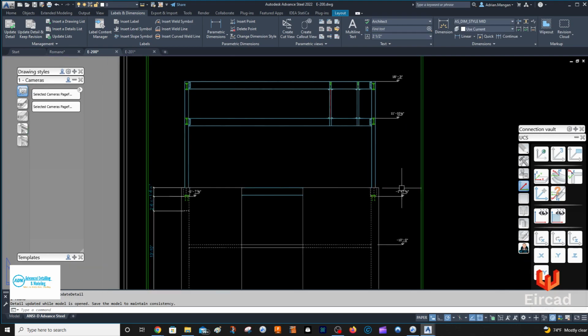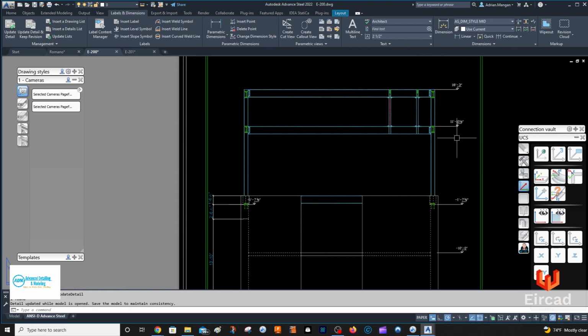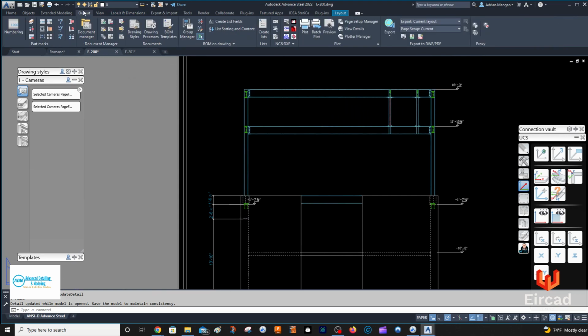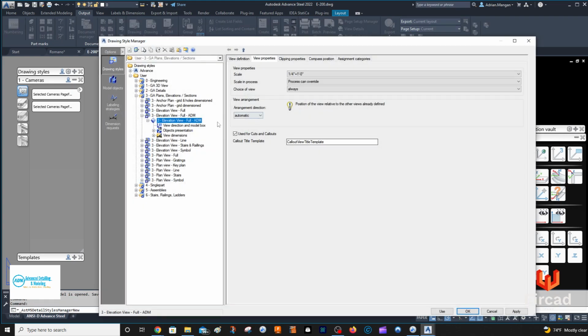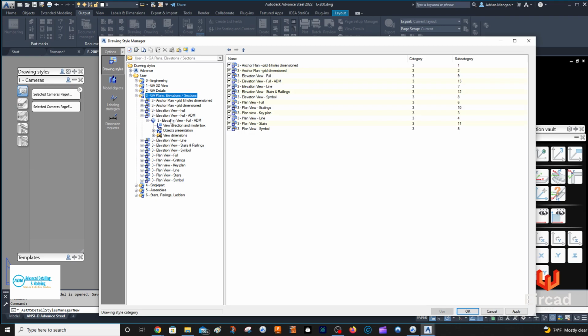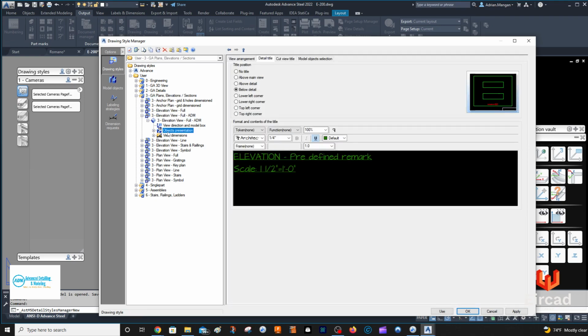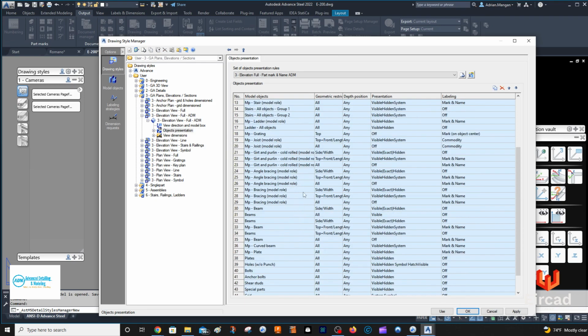Alright, so there's our level symbols in correctly and they look pretty tidy. Now our beams, we need some labels, right? So let's go back to output, back into our drawing style and object presentation. Alright, so this one I just did, the beams governs all the beams.